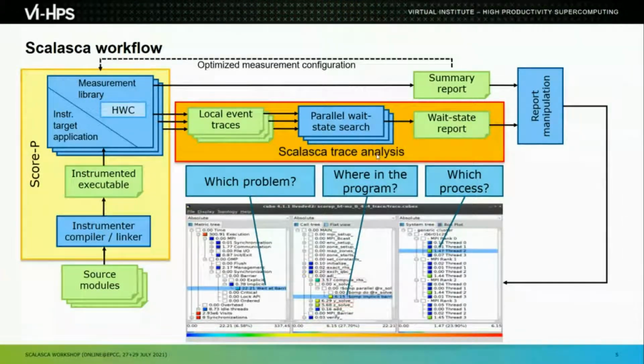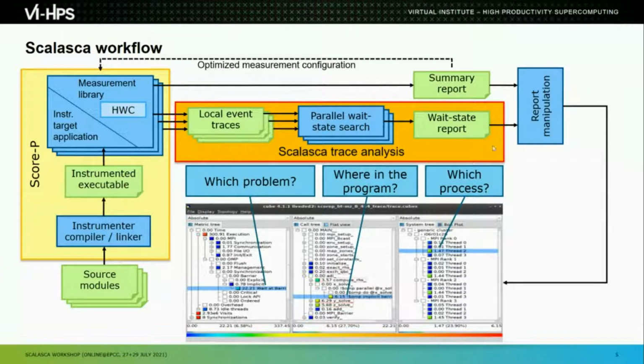waiting times and other information that we can store. And then at the end of that analysis, we would write an augmented profile, an augmented wait state report. So not only the basic timing events for MPI and OpenMP operations, but also breaking out what proportion of those times were waiting times in a variety of different categories.